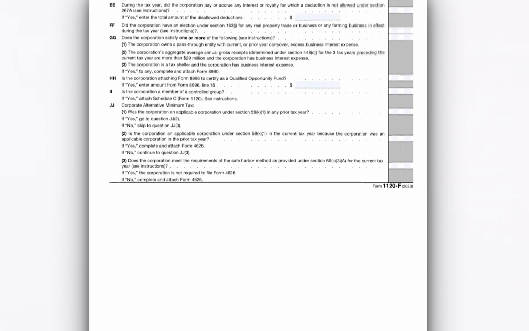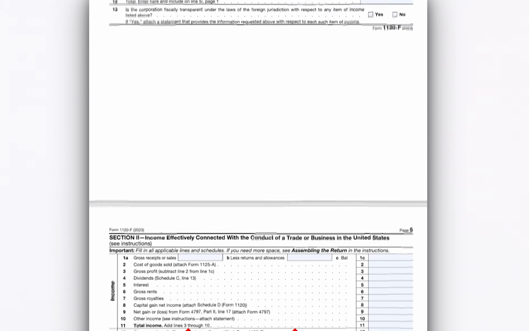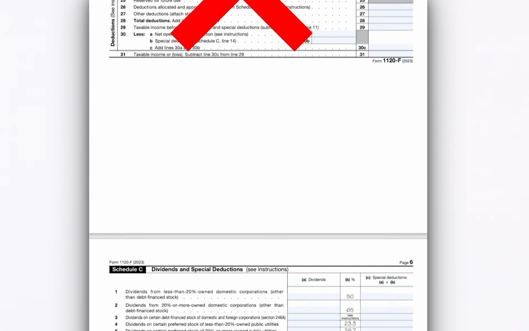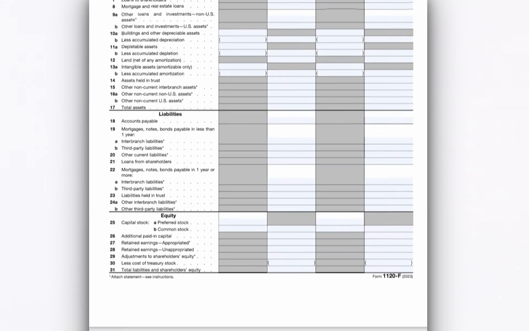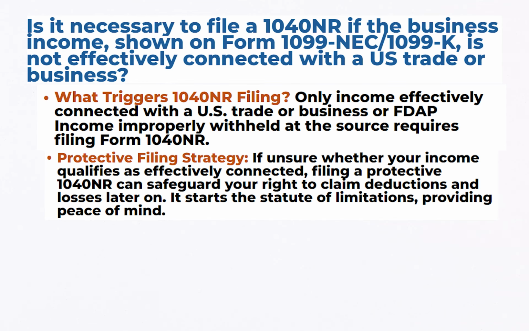So when the IRS catches up with you, you pay a whole bunch of taxes. Basically, you pay double of what everybody's paying when it turns out you got wrong advice, or you know that you have effectively connected income but yet failed to file the returns. That is the kind of devastating result that you may get, okay?